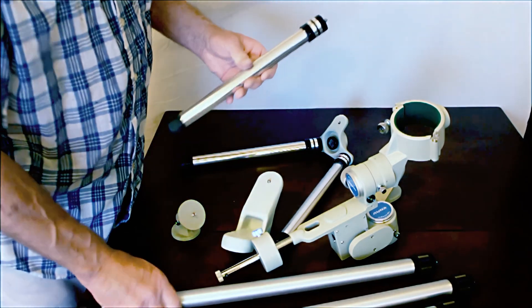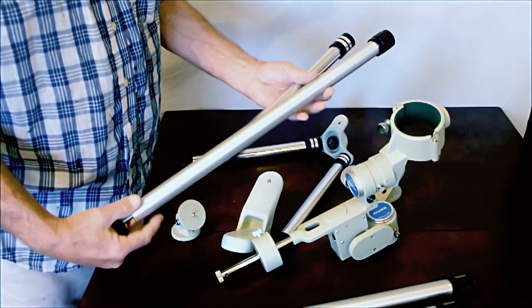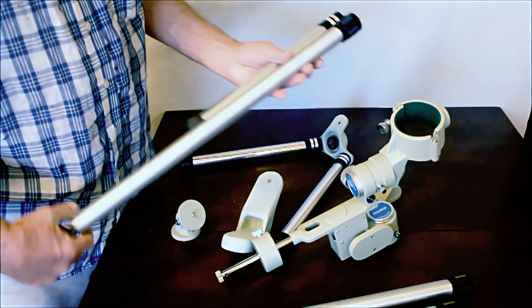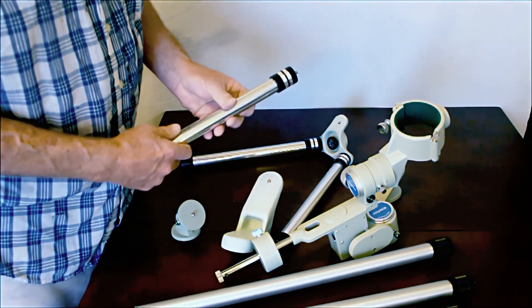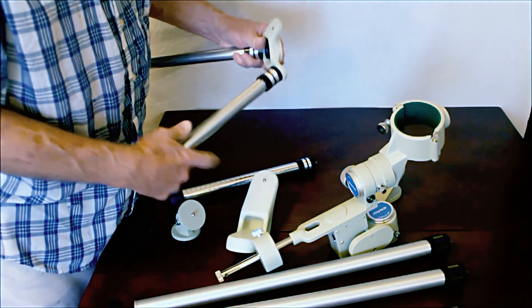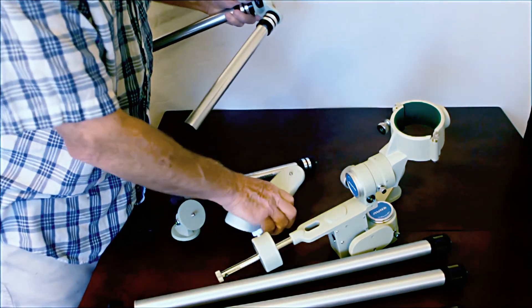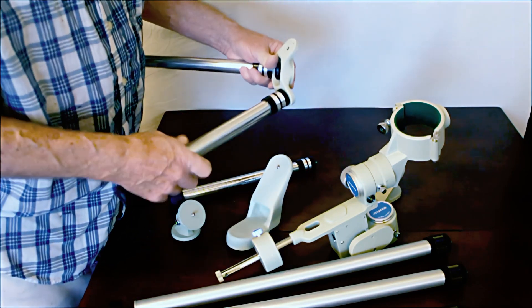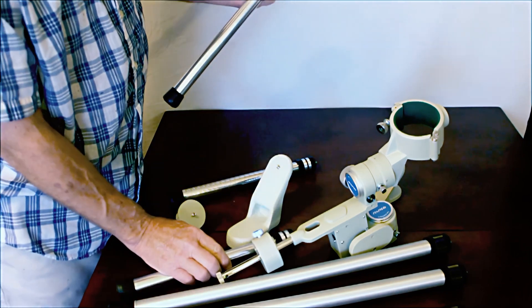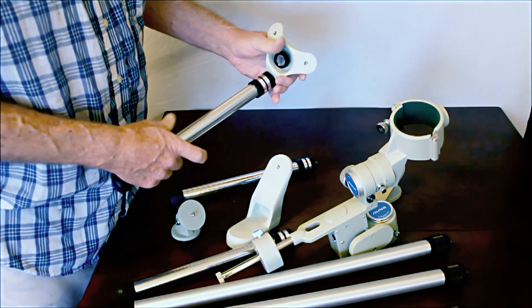So now you can see it with the original Takahashi legs. You can see that I made my legs about roughly half the length. And I think you'll notice that the balance point is just fine as long as I use this. This balance point works just fine with the shorter legs. So it makes it into a much more compact and truly tabletop mount.